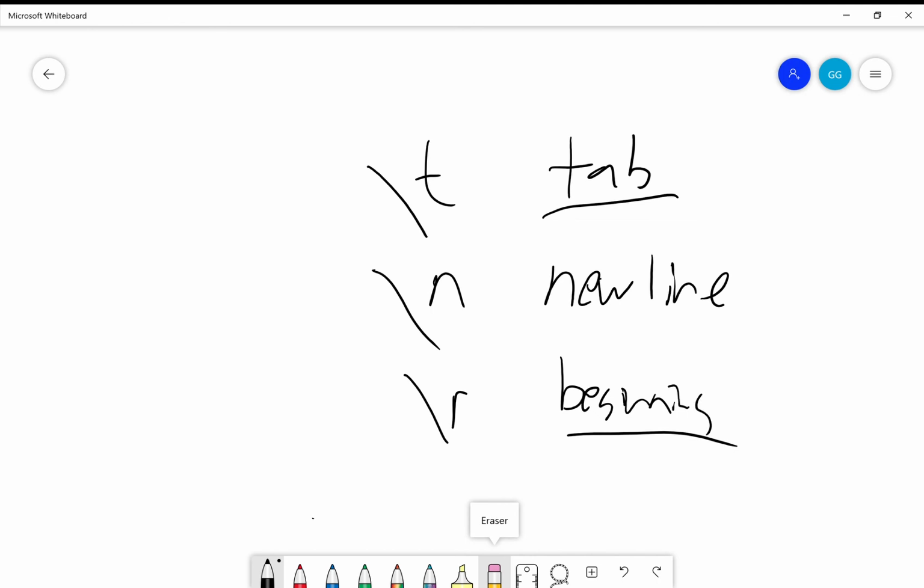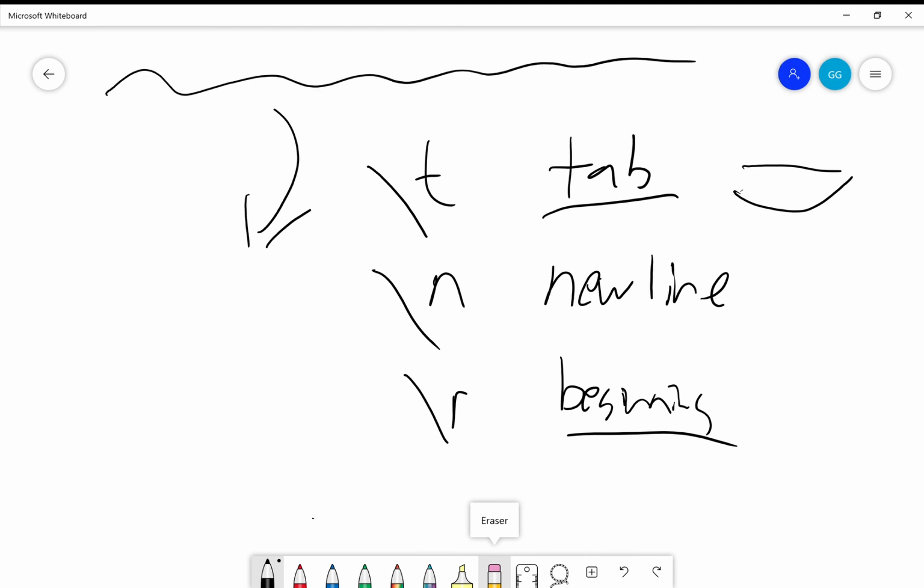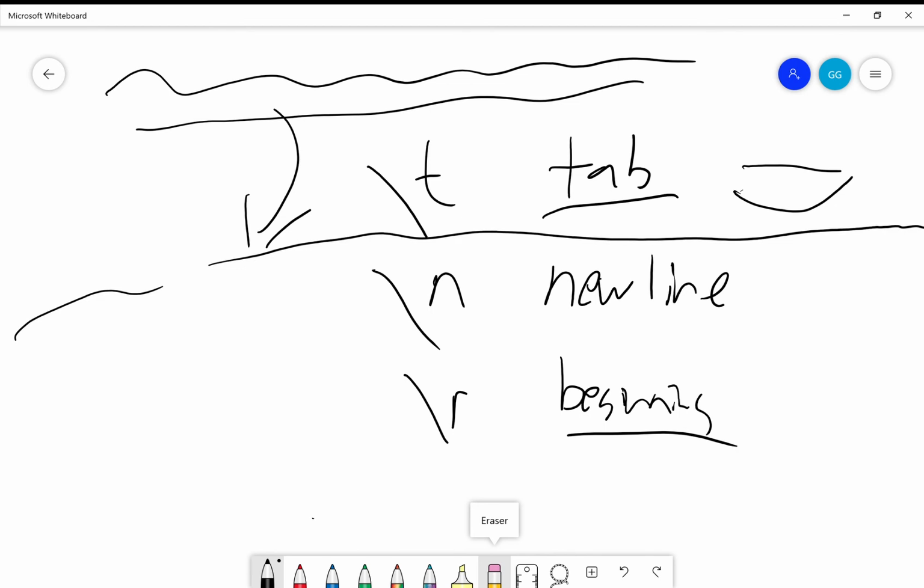I'll go over these briefly. Tab creates the tab space that people are used to in various document programs. New line lets you drop down to a new line. So let's say you have a long text, rather than having it all on the maximum space that the line provides, you can cut it off to make it more readable.